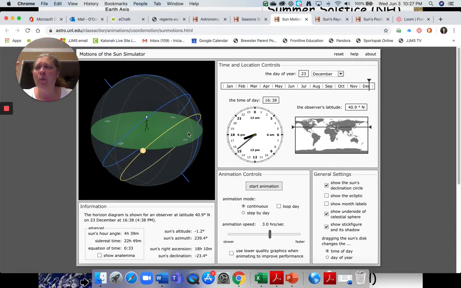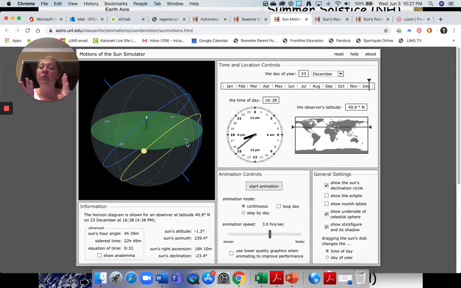Why does it turn into winter? Well, look at the duration of insolation. Short. It's like 8 hours. The sun's not out that long, so I don't have that much time to heat up. In addition, the intensity of the insolation is very weak because it's low in the sky. The rays are spread out over a large area of land. So it's all about the duration of insolation and the intensity of the insolation, right? That's why we have seasons.